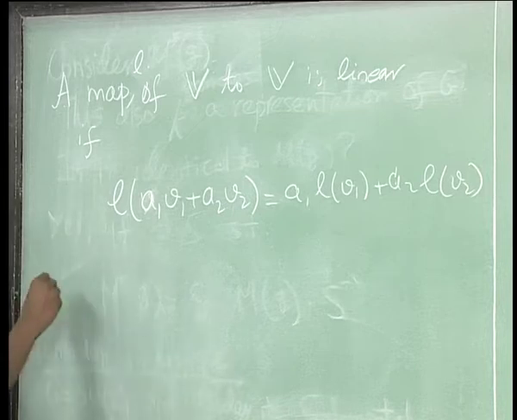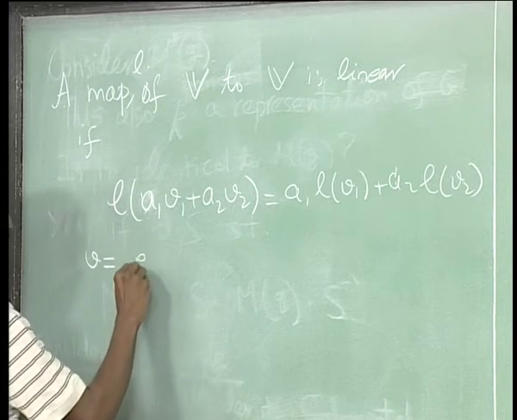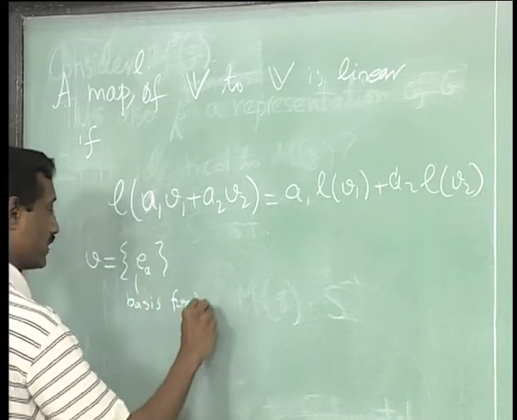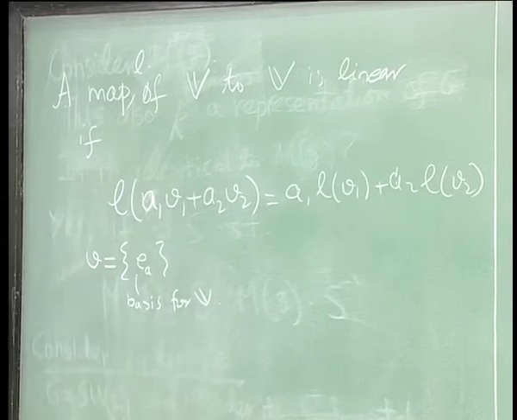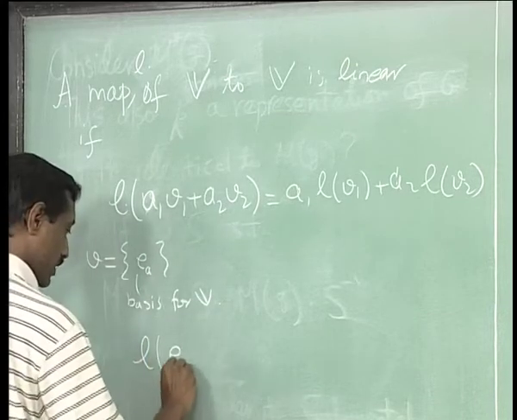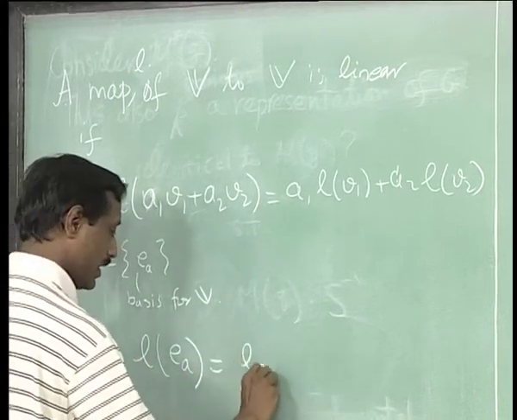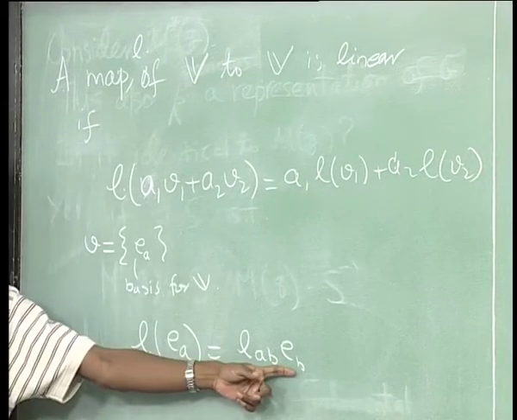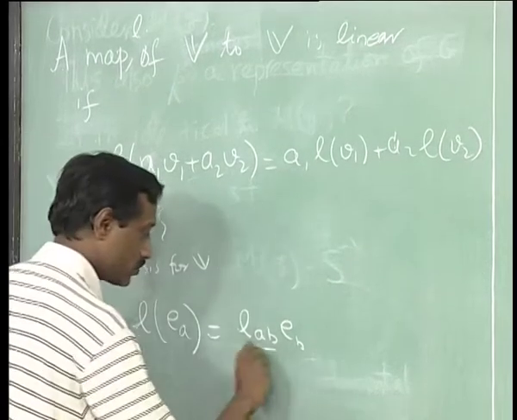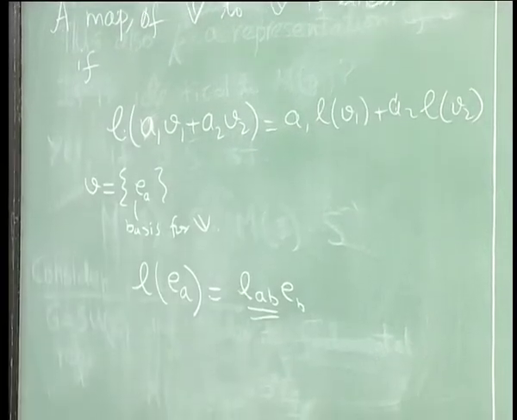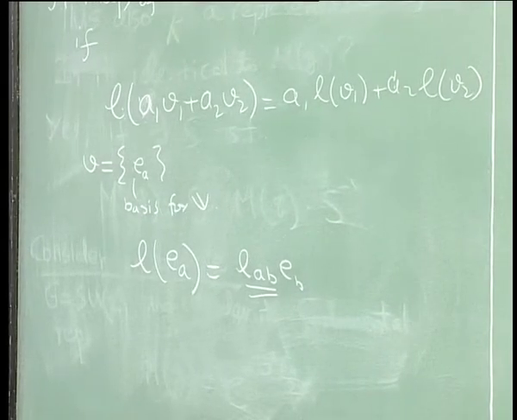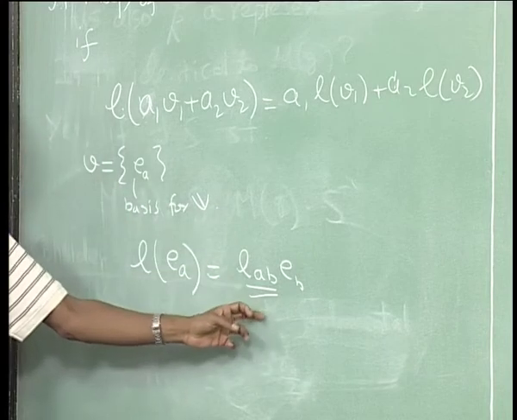So let us say that you choose a basis for V, which is say e_a. This is a basis for the vector space, then this linear map can be written as a matrix, because you just say that L of the basis vector should be L_ab e_b. This is some vector, and any vector can be expanded in that basis. So this is the matrix, or the matrix element as we would write in quantum mechanics. So every linear map gives you this.